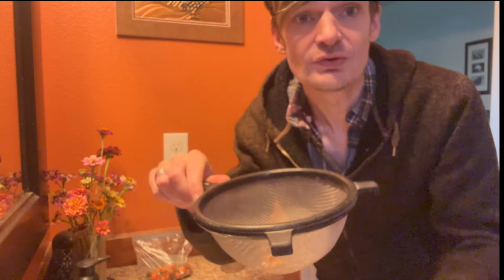Now, what I like to do is use a metal strainer, just put my seeds in here, and I run it underneath water from the sink. And while I do that, I'm going to scrub the seeds against the metal strainer. That kind of acts like a sandpaper, and it helps loosen up any debris that is on the seeds. And while it's under running water, it's also washing off and rinsing off all of the fibers that are still on the seed.